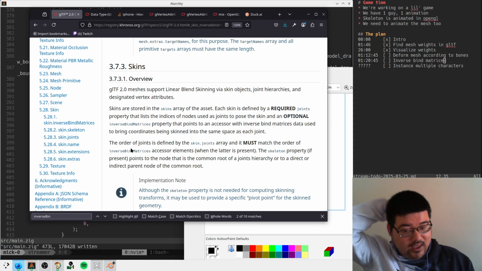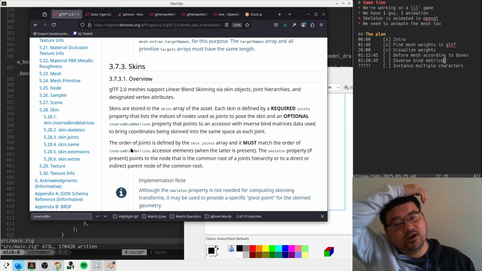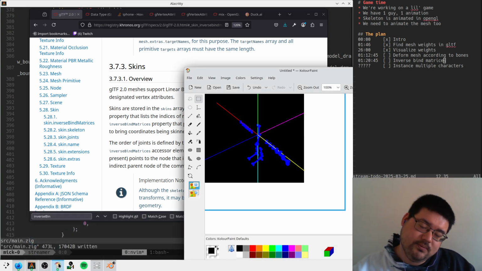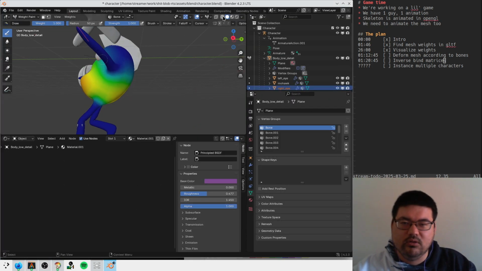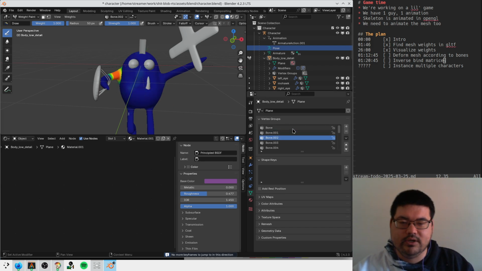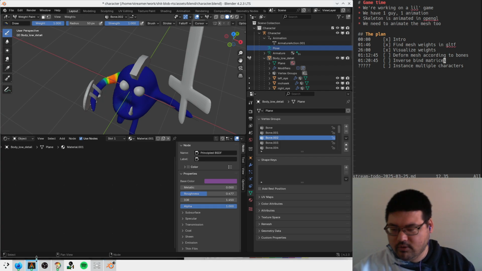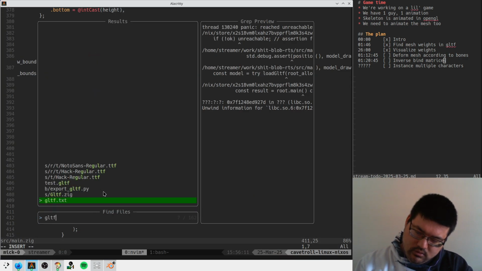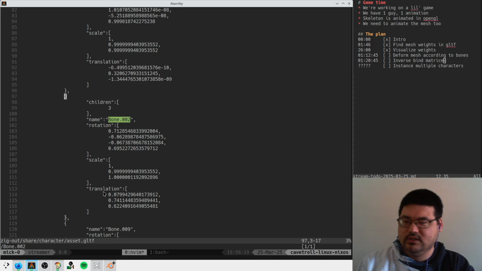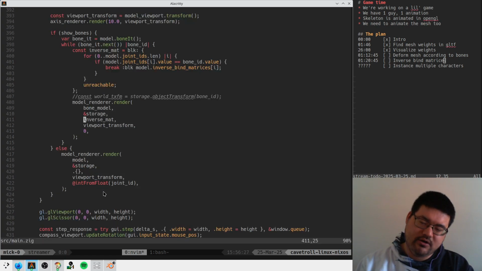Maybe it's time to start looking at what these are, right? So can we color this according to its bone ID or something? Or we look in Blender and we can look at our bone IDs. So we know that bone 2 is on his right arm, right? So let's look at the gltf file, and we look for bone 2, right? So this is, oh god. Maybe we just kind of filter everything.